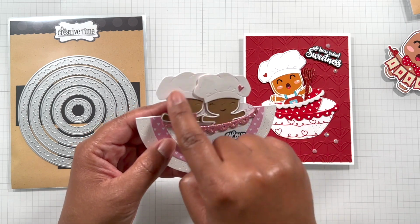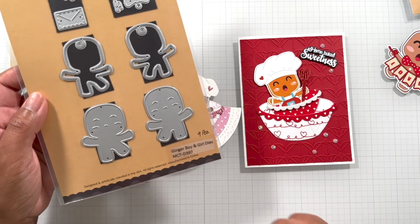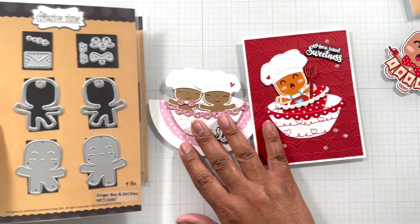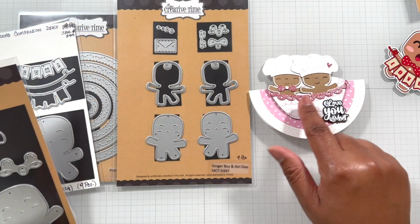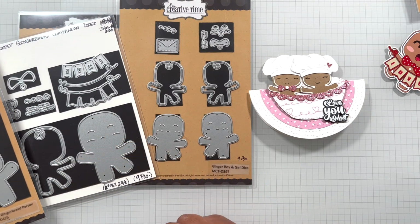Put the bow here. Now this now is the smaller version of the gingerbread, the original. This is also in stock. Ginger Boy and Girl, remember them? See, now this one has both opposite facing of the ginger. So now we get that option with the new set. Just like how Ginger Boy and Girl has the right and left facing, now that's what this is. Doing the same thing, just like this on a bigger scale, okay?